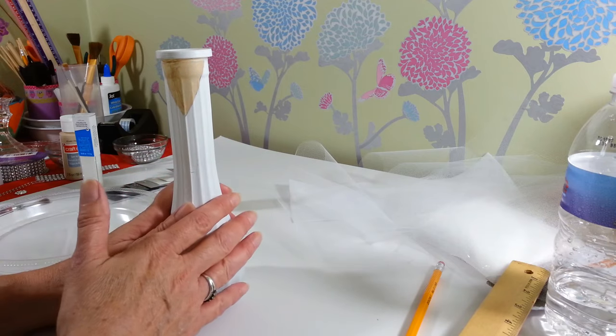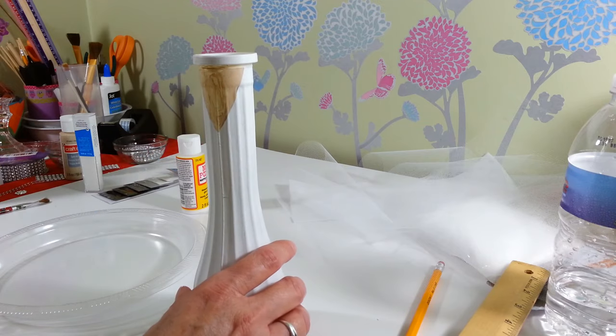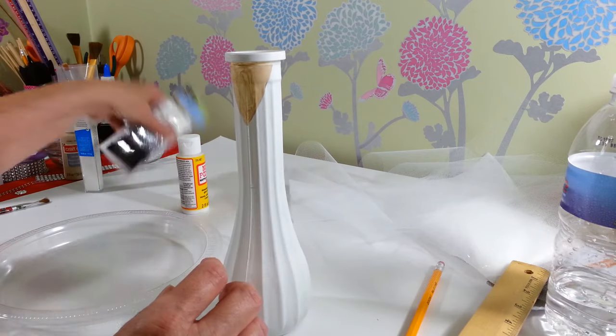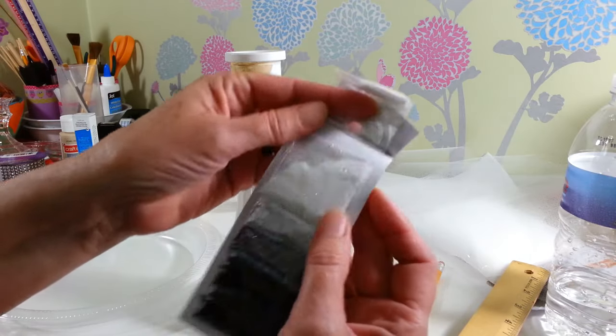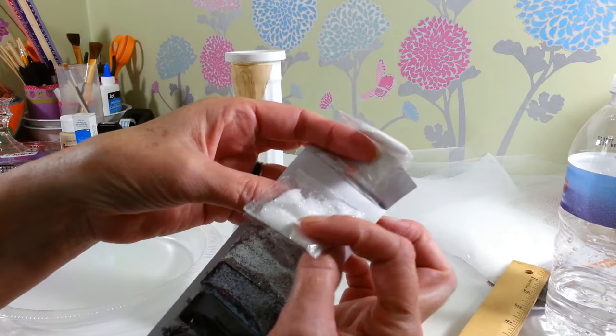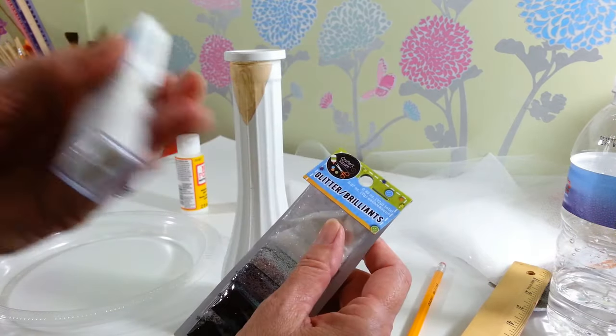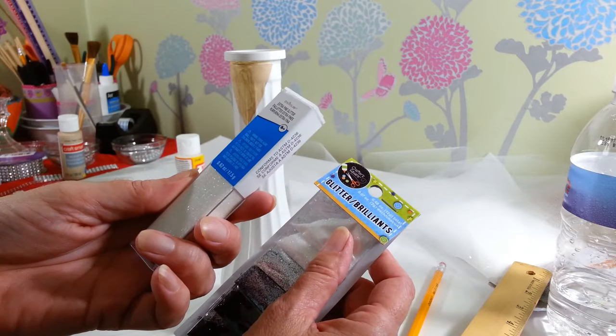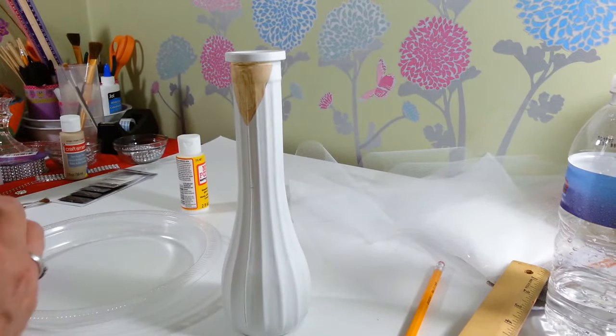You're really not even going to see this part. So now I wanted to add a little glitter for the top of this dress. I purchased these and I think this would probably be plenty to do this at the Dollar Tree but I have some left over in a container that I purchased at Michael's that I'm going to use for the top of this dress. But you can get it at the Dollar Tree.